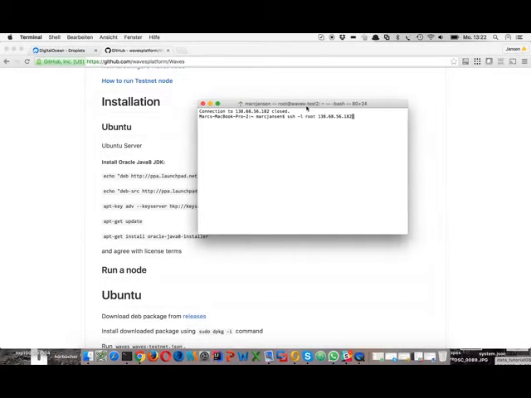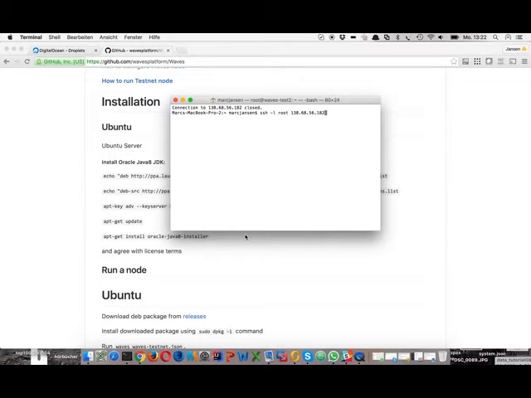Okay, we will start in terminal. I'm running on a Mac computer currently. If you have a Windows PC, you can just install PuTTY or any other SSH client you would prefer. Here on a Mac, you have an SSH client already installed. You can just start the terminal here, and then you can connect to your server.